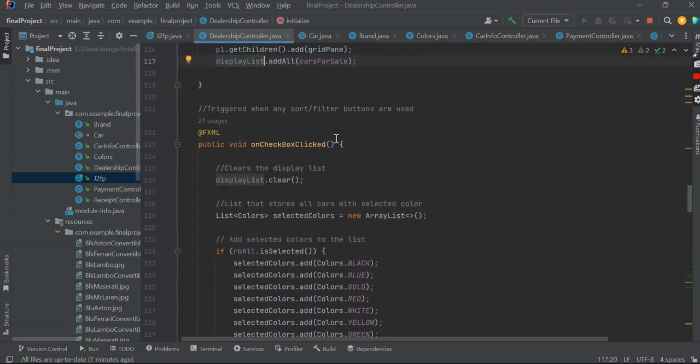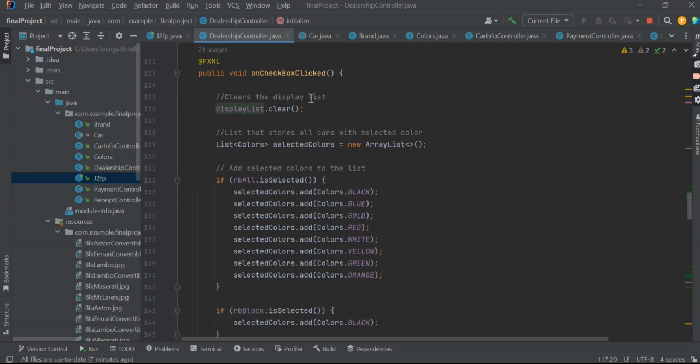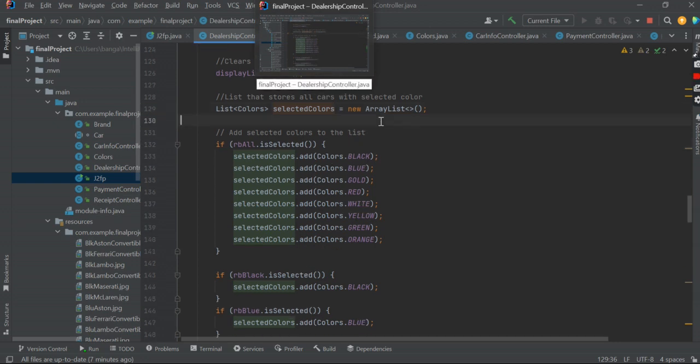Now, our most important method is the on checkbox clicked method. That is basically our sorting method. Right here we have our list for colors this time. That is going to be very useful as we are going to put inside this list all of the potential colors that we're storing.